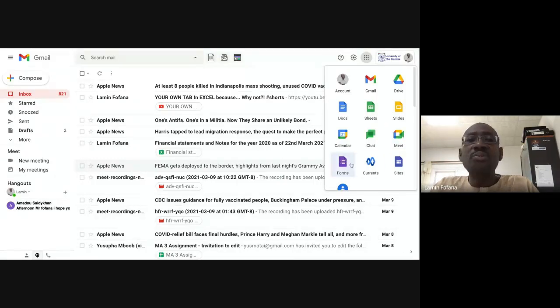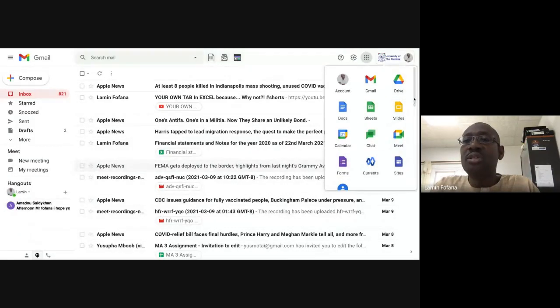Then Google Forms. This is the app that you use to enter your details for registration. Before you come into class, I send the link so that when you fill it, the data will be collected on a spreadsheet, just like the ones I project.